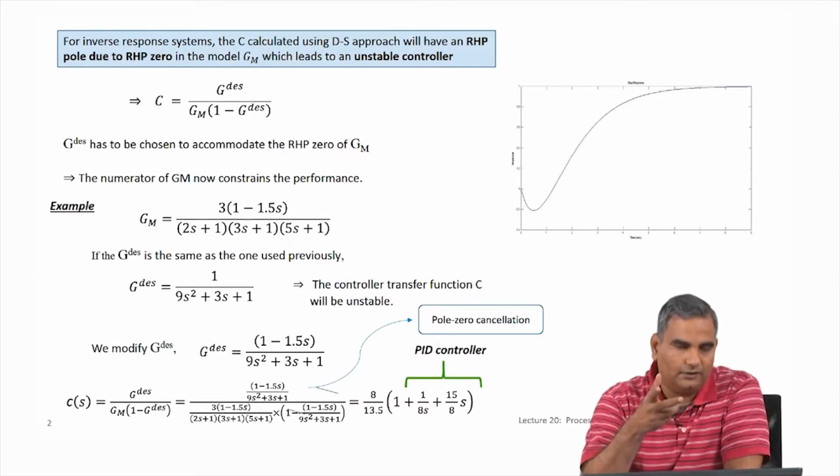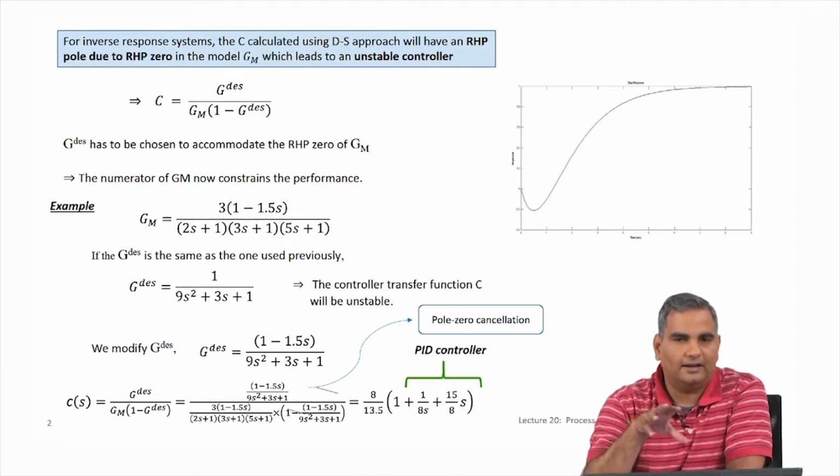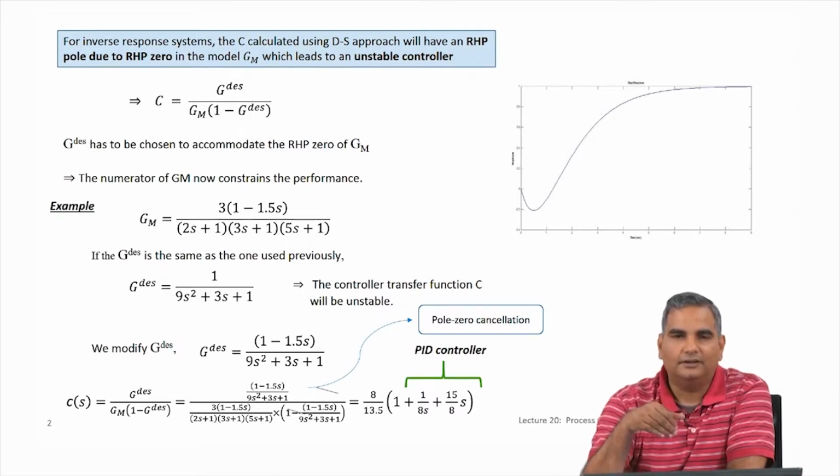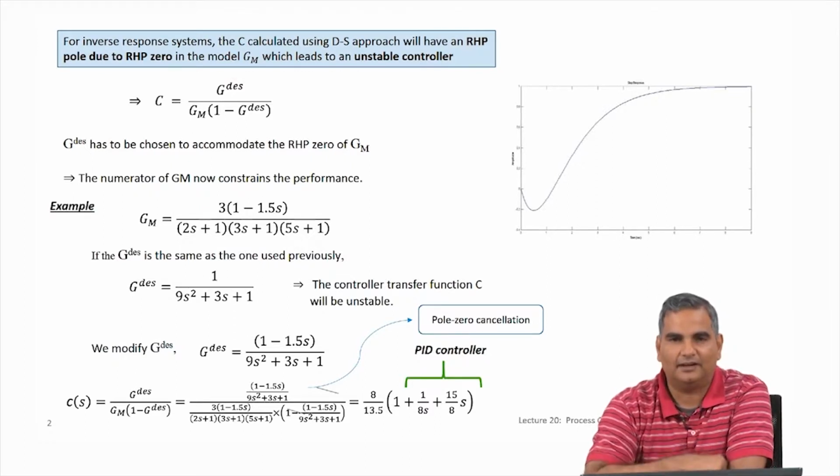I definitely do know that once I turn right, after a while the bike is going to turn right. So, maybe what I am going to do is I am going to live with the inconvenience of turning left for a short bit before the bike does exactly what I want it to do. So, that is the basic idea of modifying the G desired, so that we still have a stable controller.